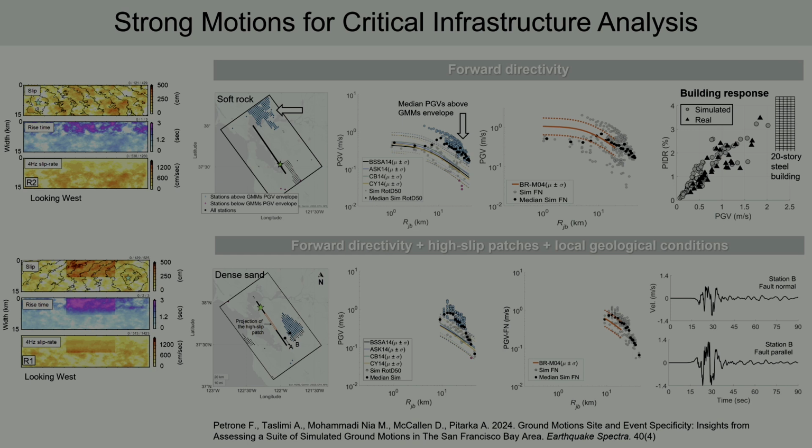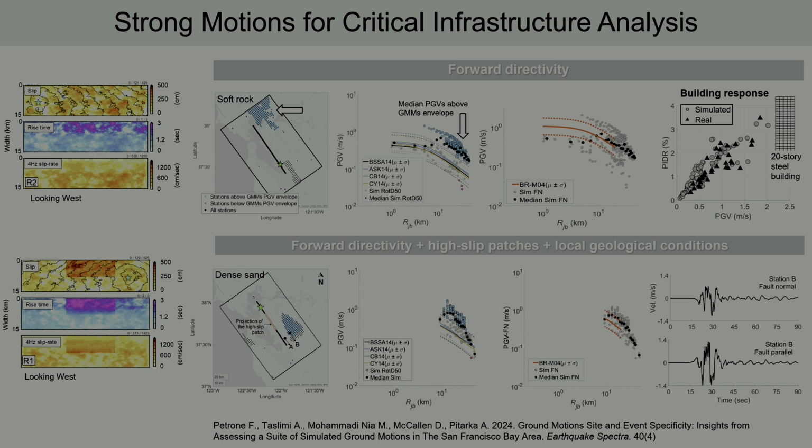Pretty interesting here, we also noted some sort of pollution of the characteristics of the two components of the ground motions we're familiar with, the fault normal and fault parallel components. You can clearly see, if we look at the velocity time histories for this site B located within the domain, the similar character of the two components of the motion. So once again, we are looking at the fault parallel and fault normal.